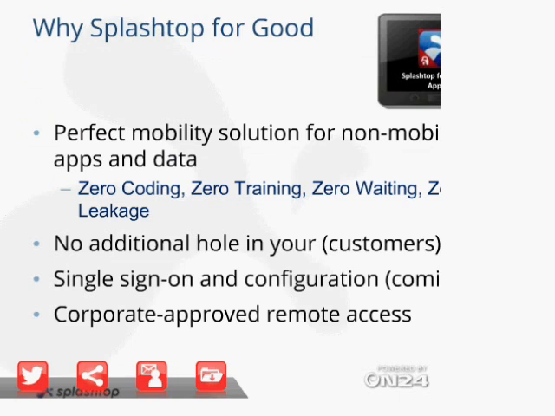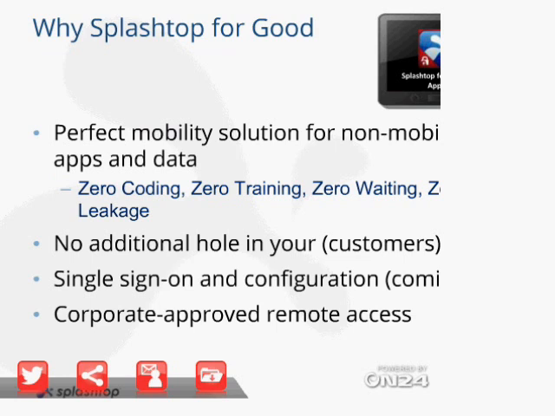When you think about Splashtop, Splashtop is remote rendering technology that was designed specifically for remote application access. And so using remote rendering technology is the perfect mobility solution for non-mobilized apps and data. If you're just going to remotely render an app, and give your users a great user interface to be able to control that app from a mobile device, you can make that application available to your end users with zero coding. You don't have to recode anything.